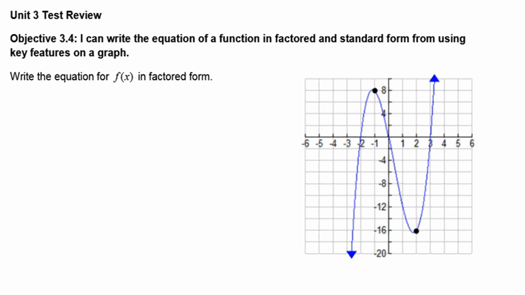Objective 3.4. I can write the equation of a function in factored and standard form using the key features on a graph. So we have our graph of a polynomial given here at the right, and a couple of things that we're looking for on our graph would be some key features.